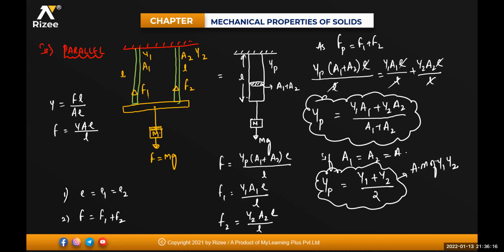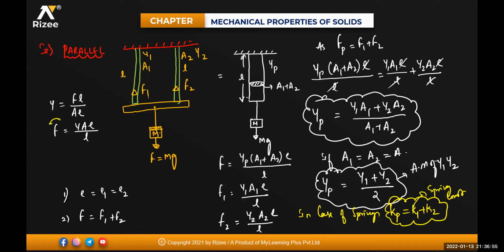If I'm talking in terms of springs, in case of springs, K effective in parallel will be equal to K1 plus K2, where K is nothing but what, beta? Spring constant of the spring. That means you are comparing the steel wire with a spring. That's it. Clear? Is that clear?